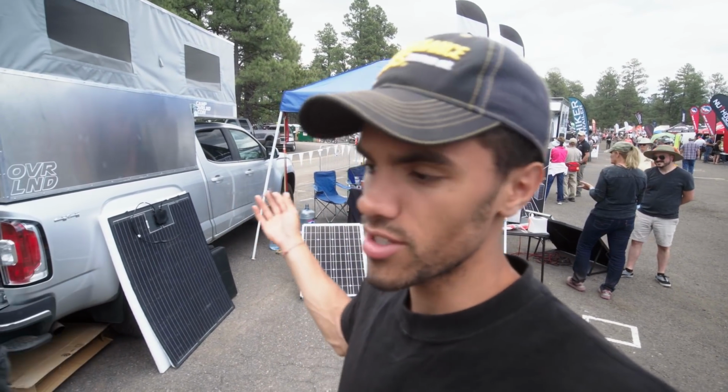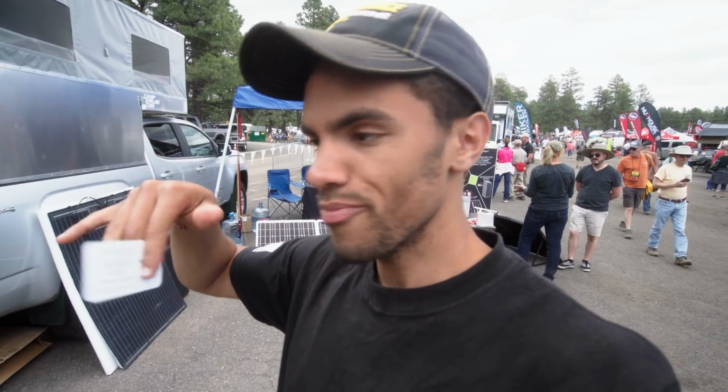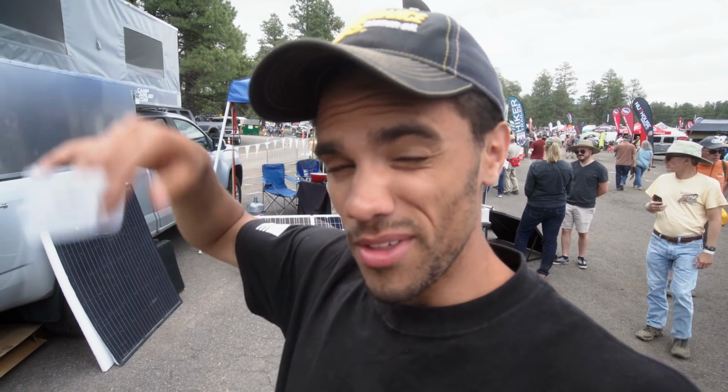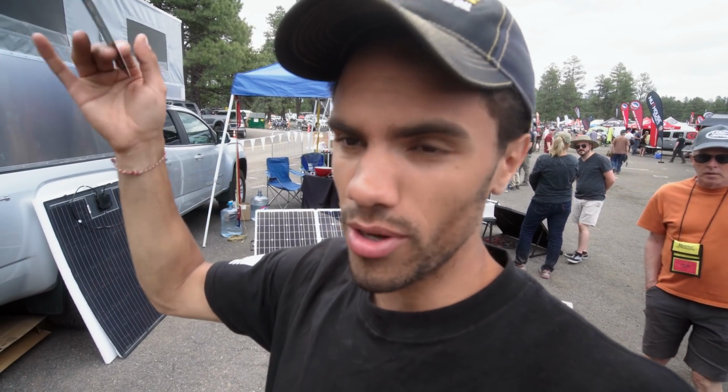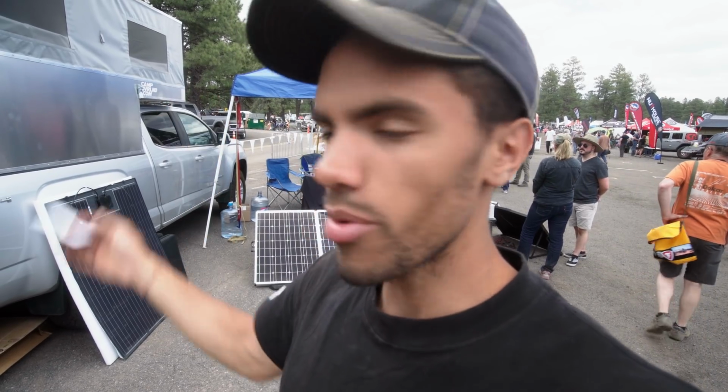So this is plug and play solar. A lot of the solar kits are going to be very similar, where you can have an all-in-one kit where you plug in a solar panel and it charges it. They're all going to be very similar. If I see something that is new or different or anything to show, I'll show it, but this is similar to Goal Zero, similar price. It's all pretty much the same thing.